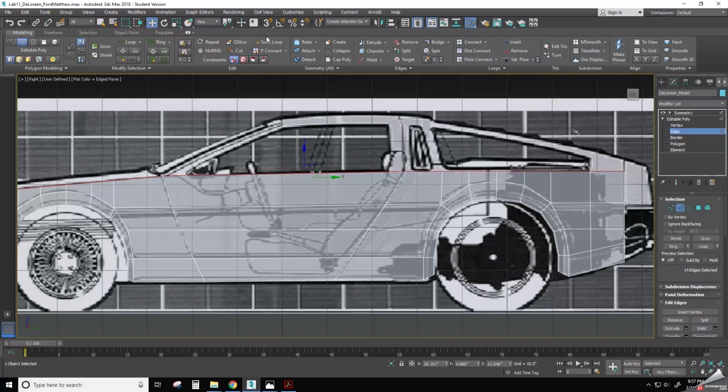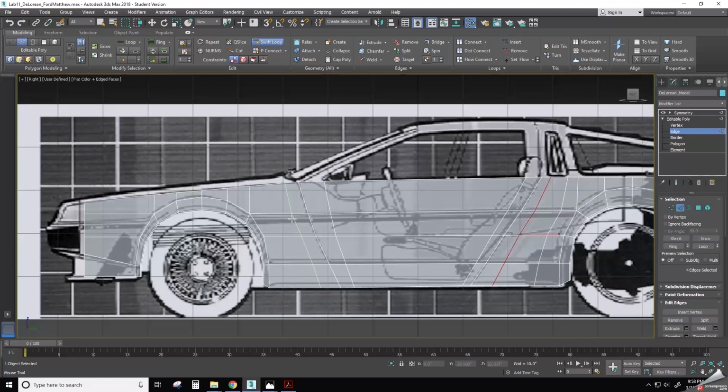We need to establish some swift loops right here and right here for the door that's coming up. Side of that, we're gonna do one right there and right there. For that to come up to separate for the window. Got that line.